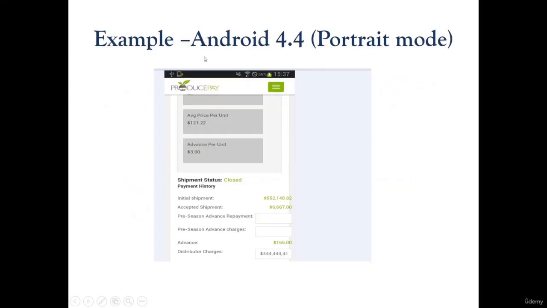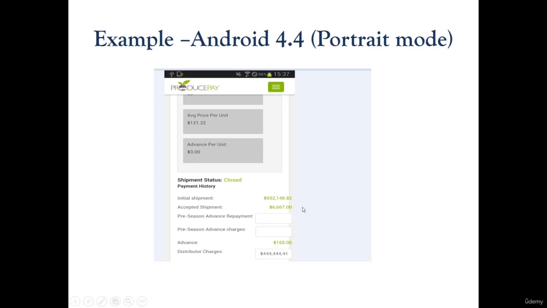See this example. This is Android 4.4 in portrait mode. In the previous, older version of Android, you will be able to see issues in this mobile application. As you can see, the text is cutting off at the edges and is not properly aligned, and the labels are not properly aligned. So these are real-time bugs. As a tester, you need to report that for this version, the application is not showing the expected result as per the client requirement.